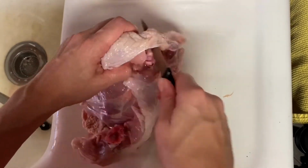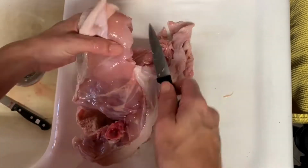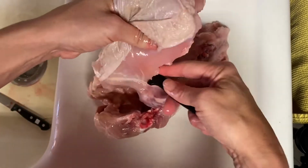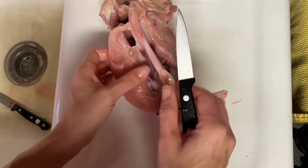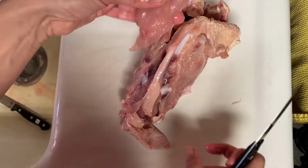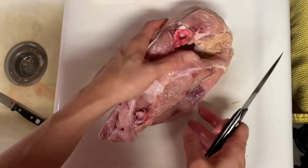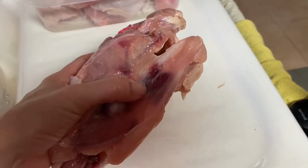Super, super simple. And you'll see that I'm leaving a little bit of the skin on this carcass and a little bit of meat as well. And that is going to serve as a really nice stock. So all of the meat is removed. And now this carcass, this body of this chicken, is not going to go to waste. It is going to go into my stock pot.